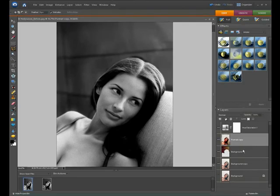Now I'm going to click on the background layer, go over to my clone tool in the tool palette, and once that's selected, drag it back over to the background. At the moment I've got quite a small brush, and I'm just going to use the square bracket key to increase the brush size.